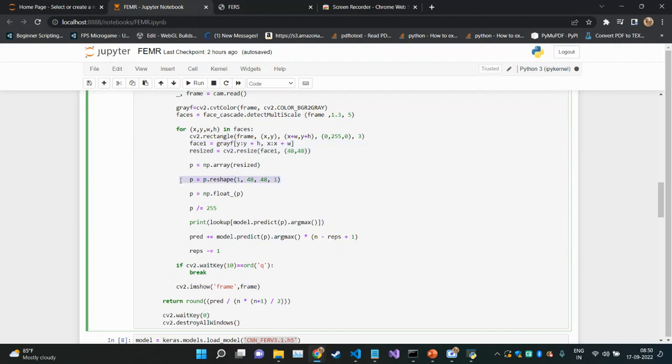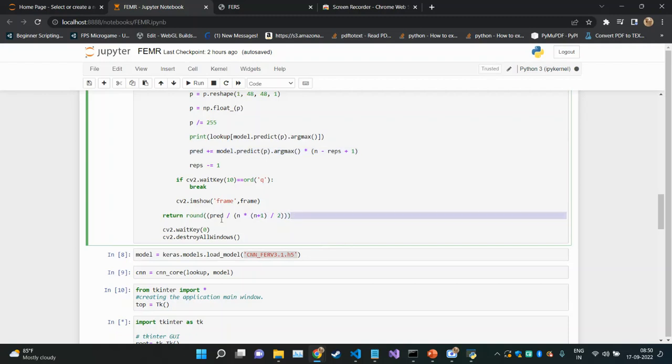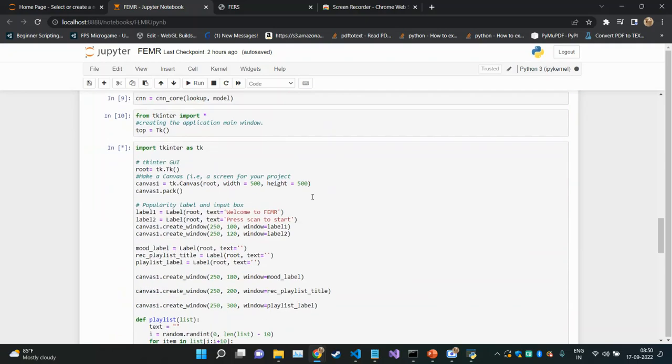This is reshaped according to the input of the CNN and divided by 255. So it's scaled, and that helps with the performance of the network. The weighted sum is calculated as we had seen in the slides, and they're averaged out, and this average is returned. So this is the output of the CNN.